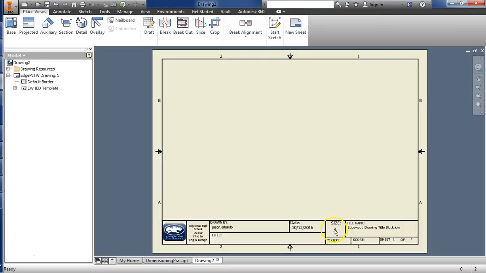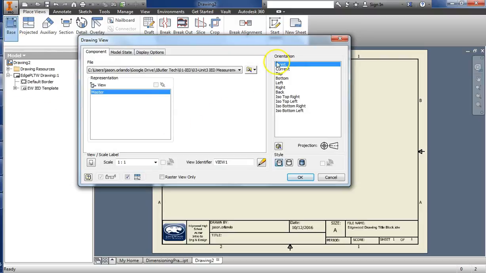And here's a drawing block for us. That's 8.5 by 11. It prints nicely on our paper. And you know, it's customized for us. Okay, so this is a drawing sheet for documentation, and we're going to go ahead and put that part that was created onto this sheet. We want to bring in our base view, which is going to be the front. We'll do a front, top, right, isometric. So you choose base, you choose front for the orientation.